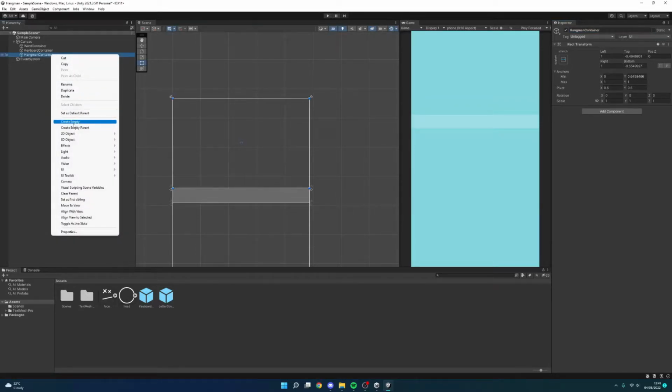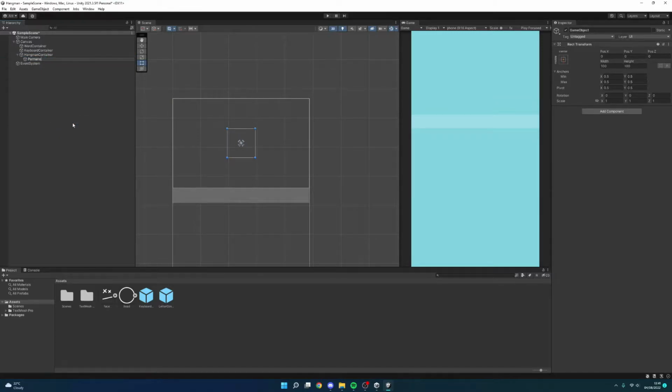In this, I'm going to create an empty, and I'm going to call this permanent. Now, this is going to be the permanent part of our hangman, which won't change depending on how many incorrect letters they've had. Now, to do this, I'm going to have 6 stages, and that will be, of course, the different parts of the hangman body. And then the permanent will be the bit where the player hangs from. So let's do that now.